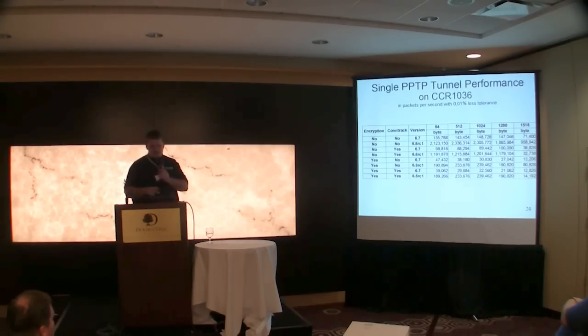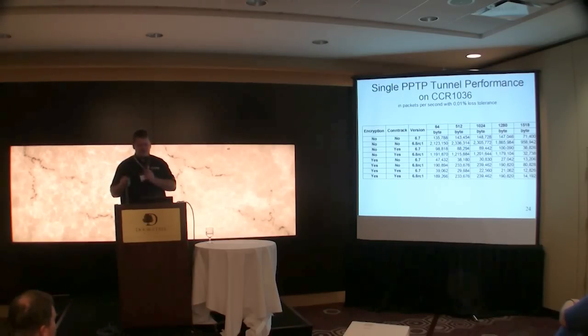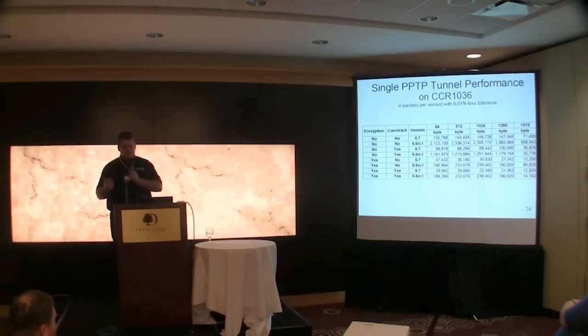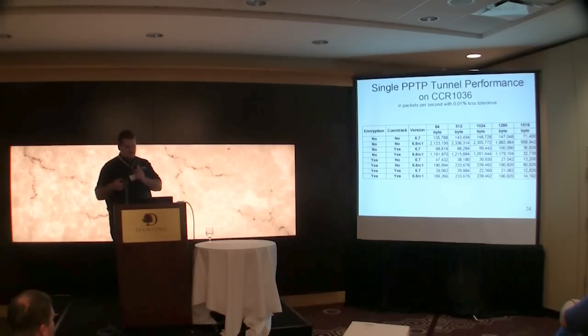So here you have a single PPTP tunnel, before the patch and after patch. Check out the small size packets. So before it was limited to 135,000, now we are over 2 million. Of course, when you go deeper into configuration, these numbers become smaller, but as you can see, there's still a difference of 5 times if you have connection tracking and encryption enabled.